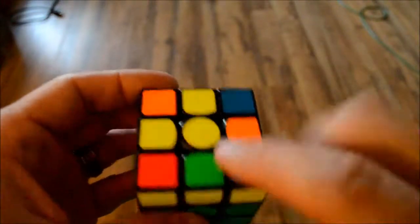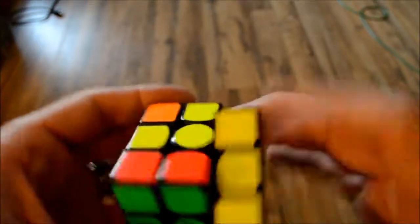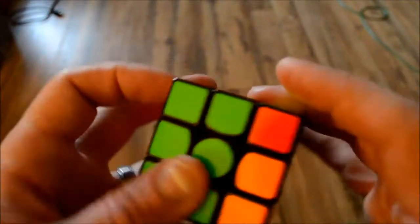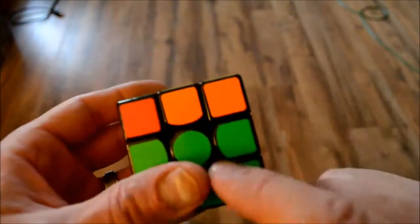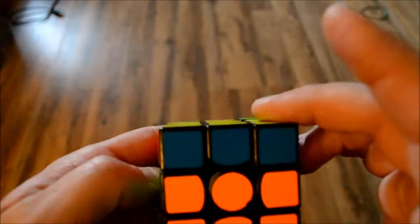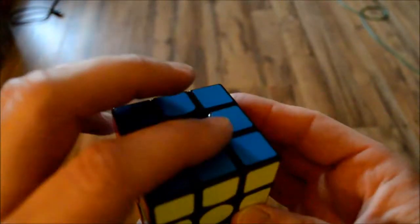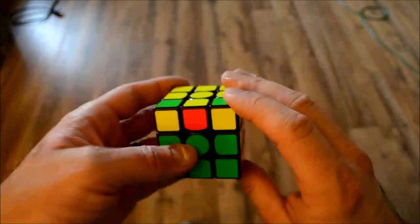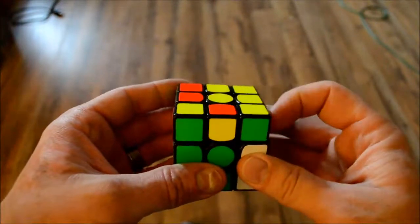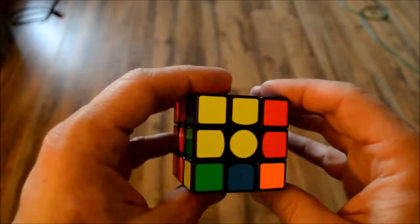This is going to be the algorithm that you repeat over and over as you begin to build this top into a fish pattern. See, now I have a line. Now, see how this changed? A little bit here. Okay. Starting to get closer. I've got a blue here. See, now I can go ahead and turn that over. And I'm going to work and leave that blue right there. And here's the algorithm, okay? Let's step this back. It is here, here, here, here, here, here. Okay? Did you get it?